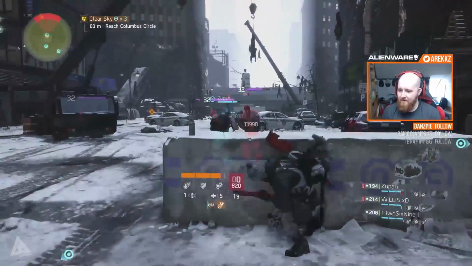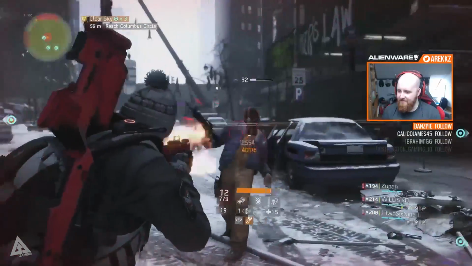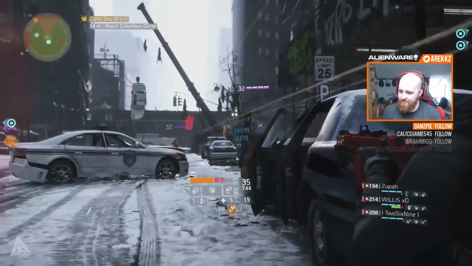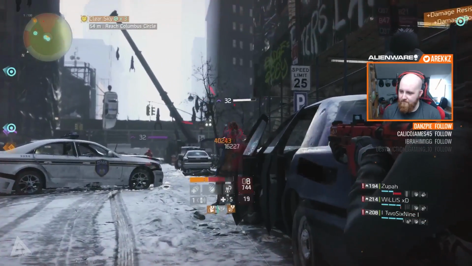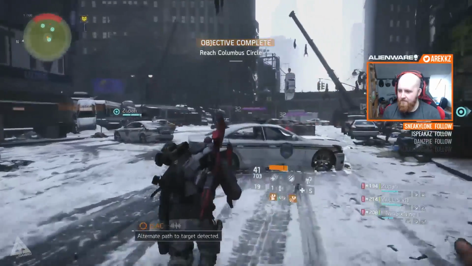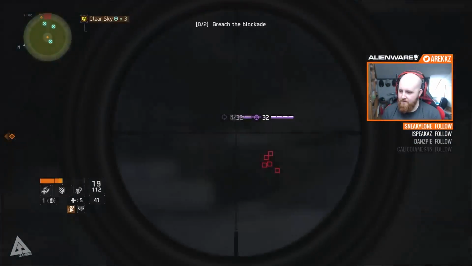So first things first, Clear Skies is a completely different style of incursion to Falcon Lost. It's split into two main encounters and it's not wave based, at least not like Falcon Lost was. Of course there are still technically waves of enemies, but you don't have to overcome a predetermined number of waves to progress. So for this first section, the objective is to blow up the blockade that is preventing you from accessing the Broken Circle.